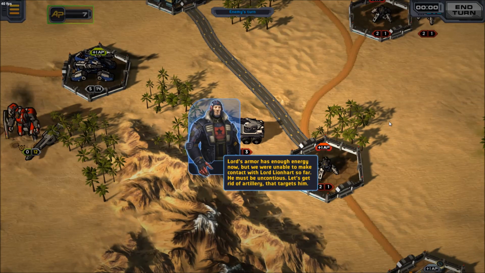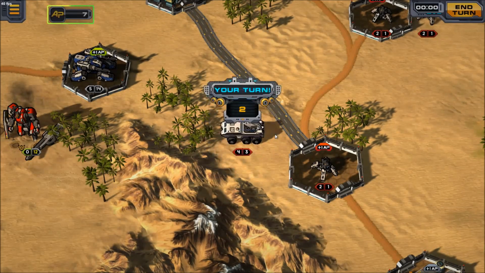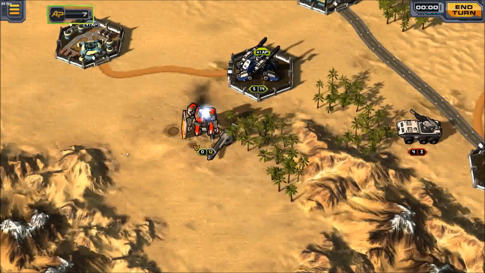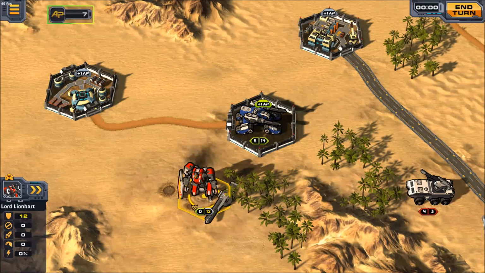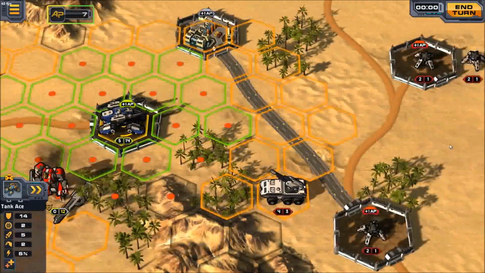Alright, Lord's Armor has enough energy now, but we were unable to make contact with Lord Lanard so far. He must be unconscious. Let's get rid of the artillery that targets him, alright? Mission? Alright, turn 2, got it. So that's Lord Lanard? Yes it is, alright. I mean, he's the one making the area, so I assume so.